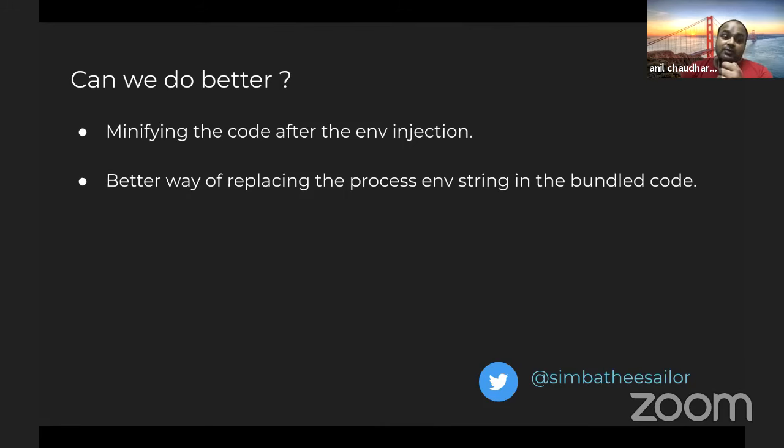In the second step, where we are replacing the process.env string, like the template strings, there can be a better way. There I'm actually doing string comparison and adding a lot of checks. I think I have tried it out with the Babel parser, but there were some limitations. I'm pretty sure that it can be done, but there are certain challenges that I'm still figuring out. If that is done, then we can be sure that this check will never fail.